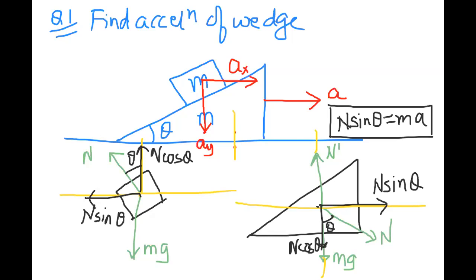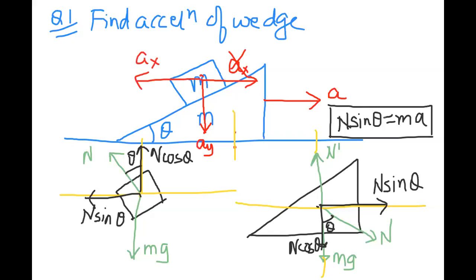Therefore, without any doubt, there must be an acceleration towards the left. If on an axis you find that there is only one force, then the object has to be accelerated along that particular axis in the direction of the force. So this assumption of AX is wrong, and I should assume AX in this direction.